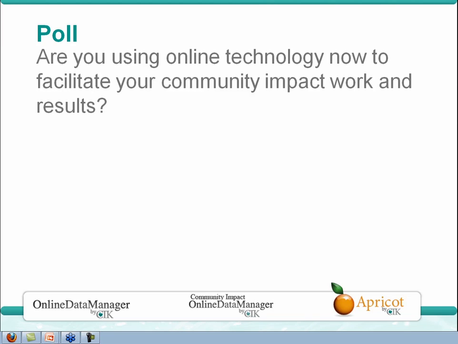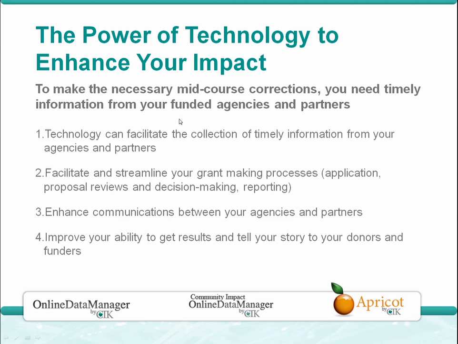So let me just talk now a little bit more about the use of technology as we go forward. So, the power of technology. To make the necessary mid-course corrections, you need timely information. That's kind of what we've been talking about. And technology can facilitate the collection of that information. It can facilitate your grant-making process and all of those kinds of things, so that you can focus on building the number of strategies that you have to build to be effective.